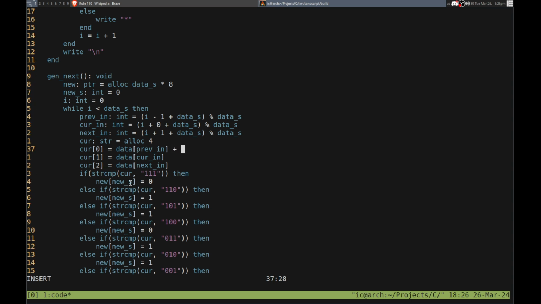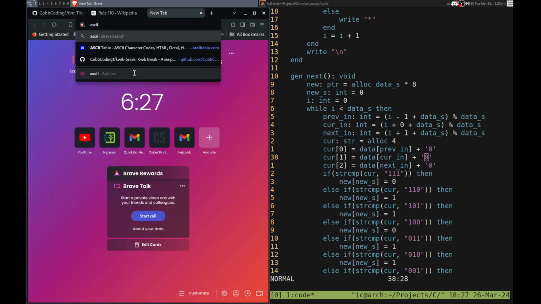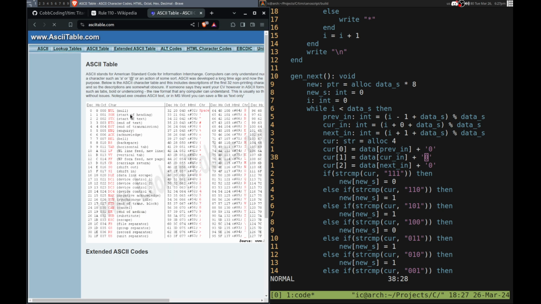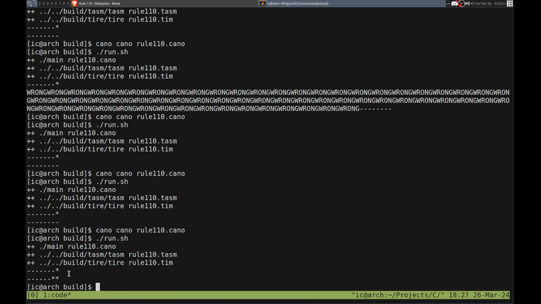Oh shoot, you know what it is? I forgot this. You have to do this to make it a character. Otherwise, it is just the ASCII value, right? So in this case, like if it was 0, it would be the ASCII value of 0 and 1 and such, which I don't remember exactly what that is. ASCII table, I can look at that. 0 and 1 are, in fact, null. Yeah, okay. That's what the issue was. Yeah. So now if I run it, okay, this is what it's supposed to do.